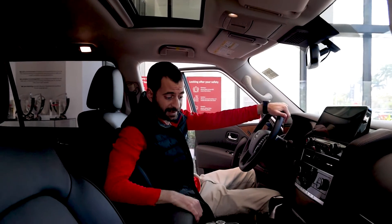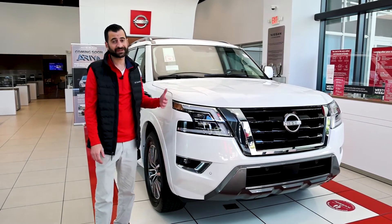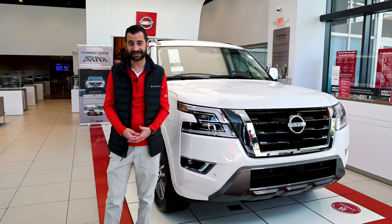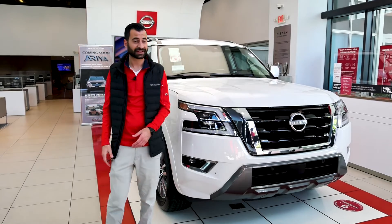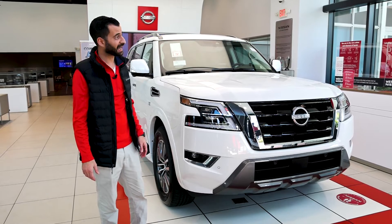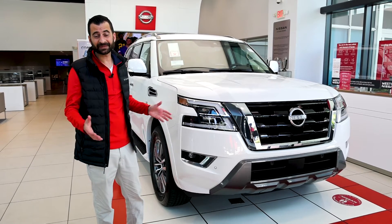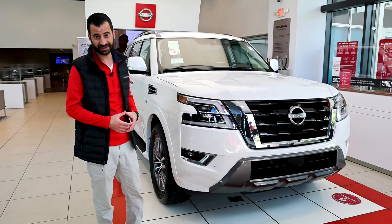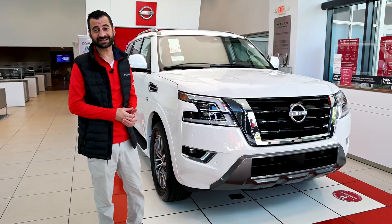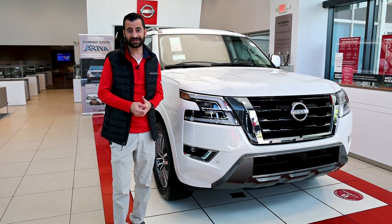And that is the interior of the Armada. Come visit our beautiful, newly renovated facility — it's completely up to date with amenities from the Starbucks coffee machine to flat screen TVs and comfortable sofas. We have a wonderful four-story garage with probably the most inventory you'll find at any dealership in Florida, let alone the country. Please feel free to select your vehicle on our website at westonnissan.com and select the vehicle you're interested in today.